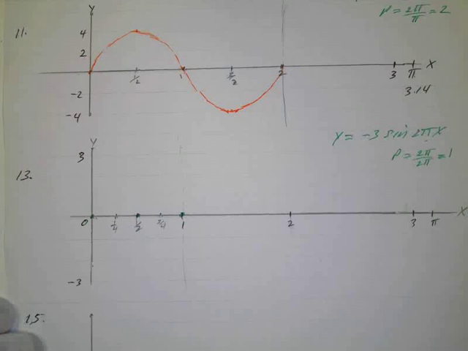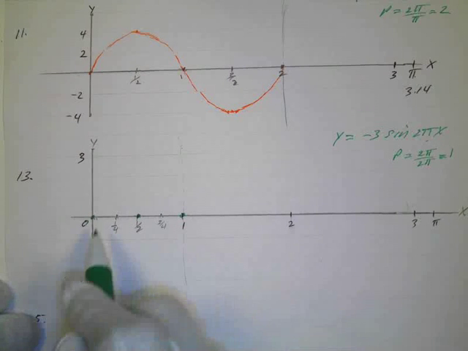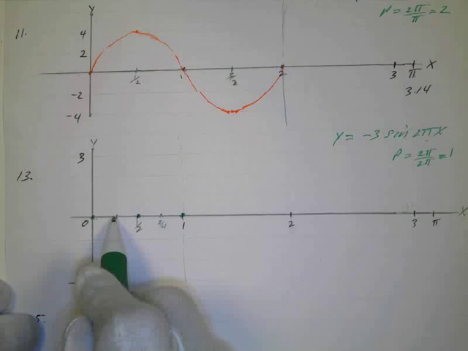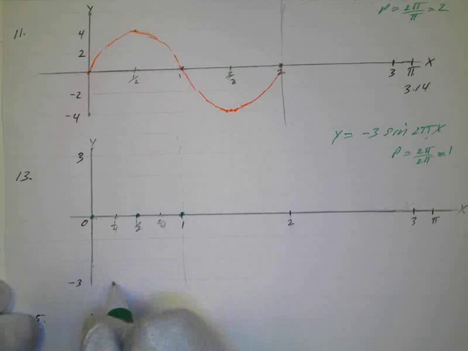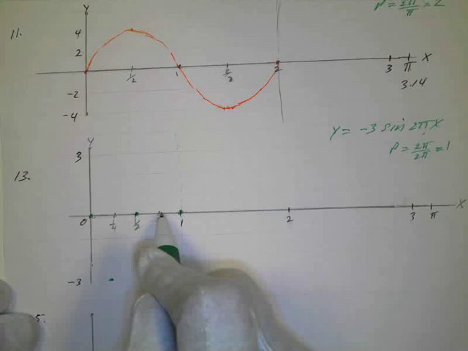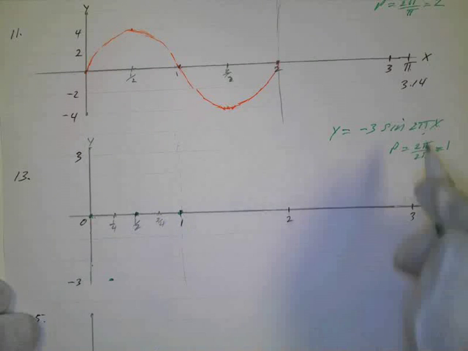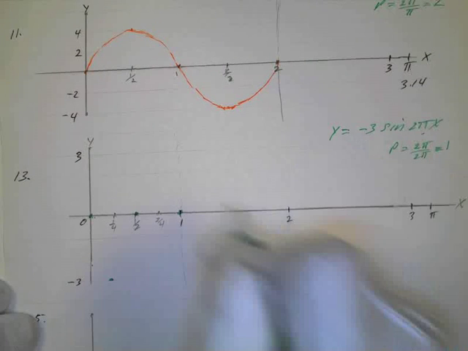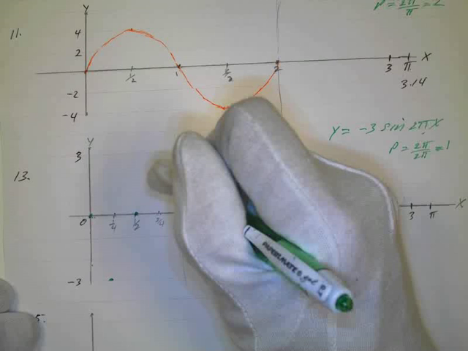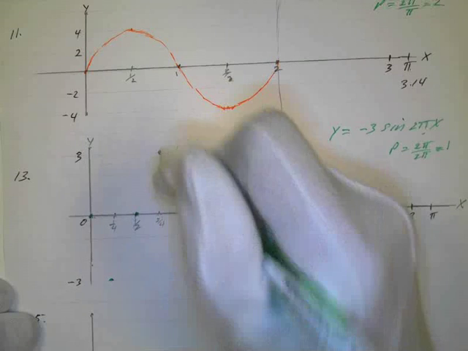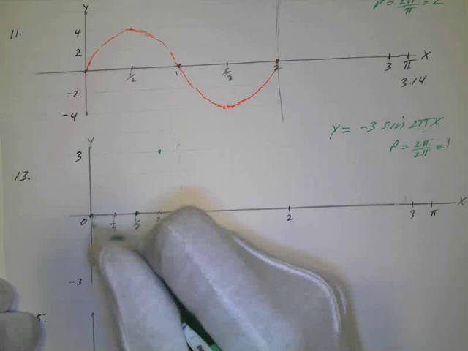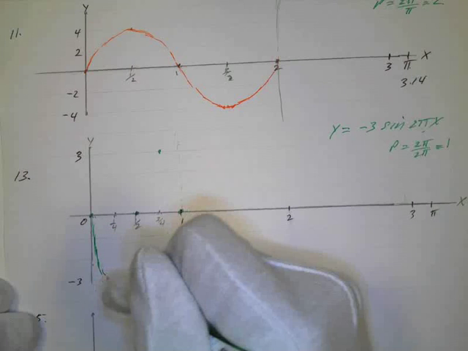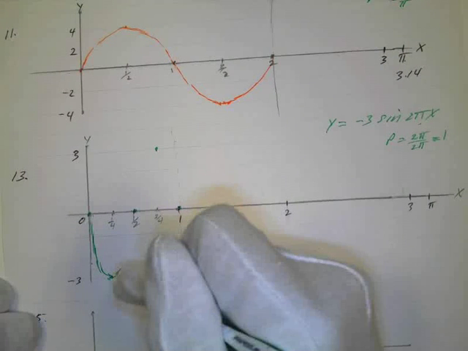But this negative 1 is going to be affected by the negative 3. So first of all, let's take a look at this. So this normally would be 1, but 1 times negative 3 is negative 3. So it flips it. Then back to 0. Now this normally would be negative 1, but what's negative 1 times negative 3? Positive 3. So once you have your 4 points, and actually that's only 2 you have to figure out, because the other 2 are 0. There you go.